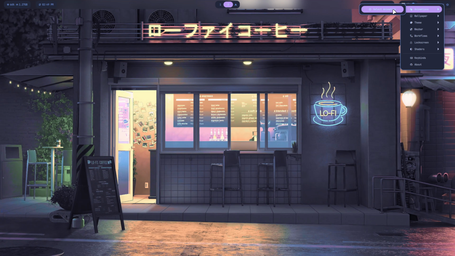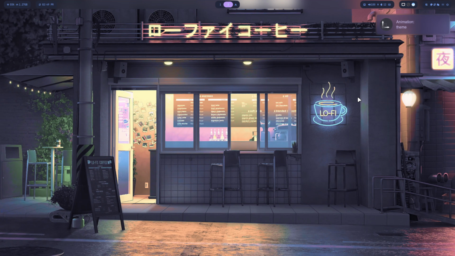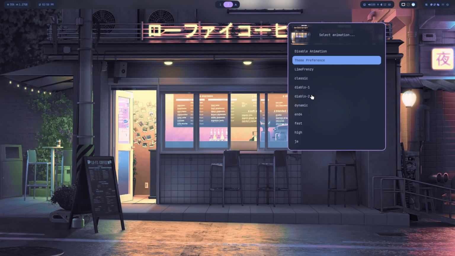What was that other thing I just saw? Oh, animations. How does animations work? Disable animation theme preference. What does that do? Animation theme. So what now? Does it animate the theme in a way? I should read up on that. I'm not sure what the animation thingy does.